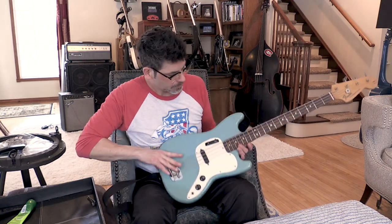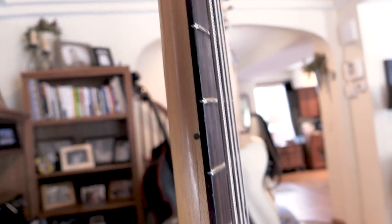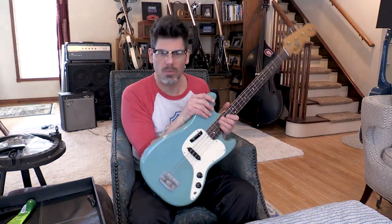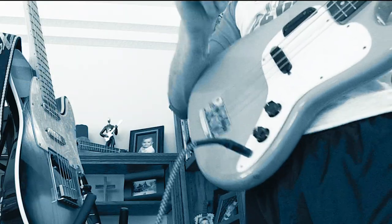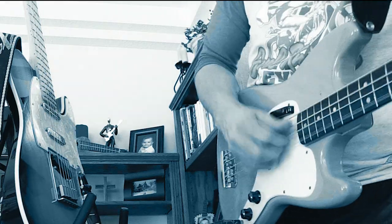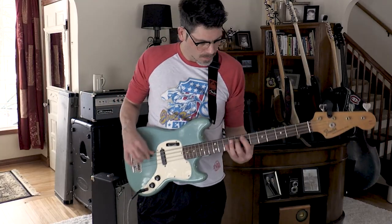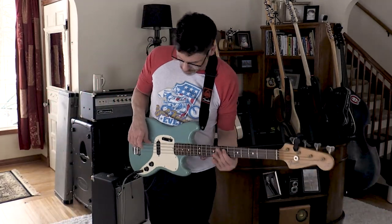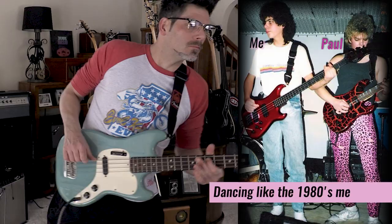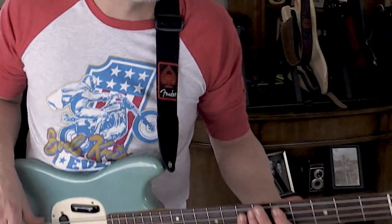It really plays great. The fretboard — I mean, it is like butter. These frets are worn down. They're just beautiful. The action is incredible. I never have to really adjust this bass. So how does it rip? Does this thing even rip? Yeah, watch the video — I'm coming out. I think that's fair.